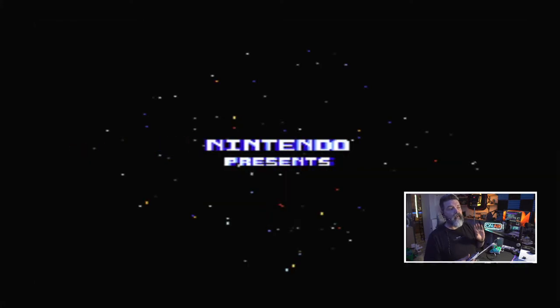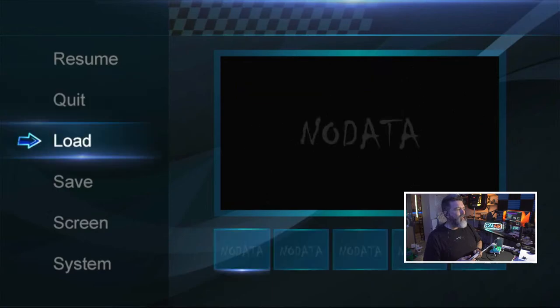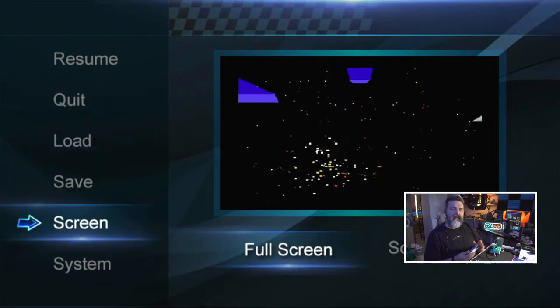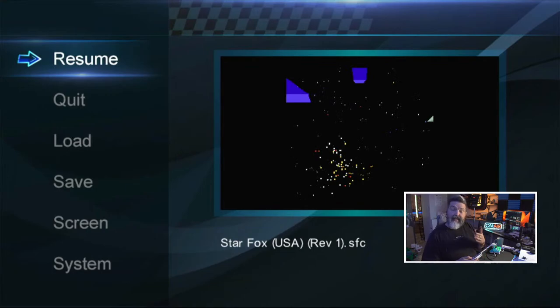Now, the other thing that you can do when you get in here, and I talked about this a bit in a review, is it shows up widescreen. But when games like this came out way back in the day, and I'll just hold these two buttons down, right? If you hold them down, you get resume, quit, load, save. But you can come in here to screen, and you'll see that you can either full screen it, which means that it stretches it out, or you can go to scaling. So in scaling, you would actually see the game, which is probably what I'm going to set it to. Okay, scaling. It actually has it in its original ratio, which would be like a 4:3.